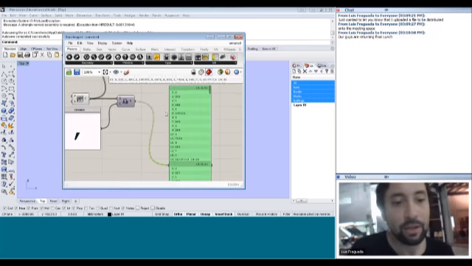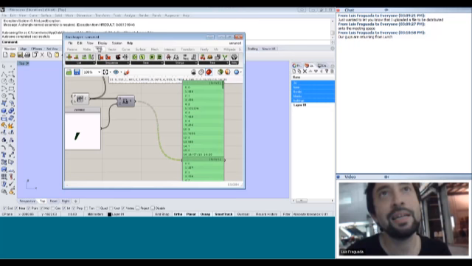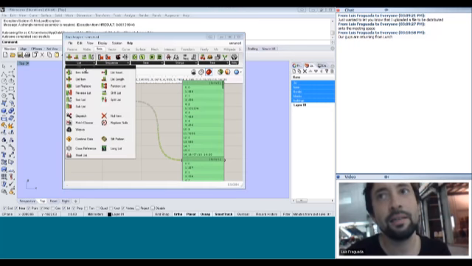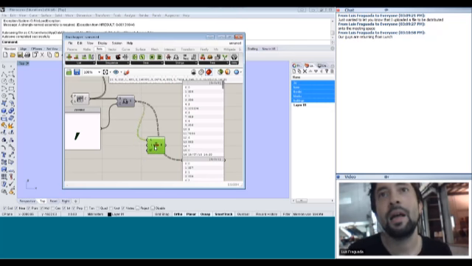Instead of having to do something crazy, all I need to do is go to sets, list, and list item, the same component we used this morning. I'm going to connect from the result of my split to L, and what I want to grab now is just the temperature.